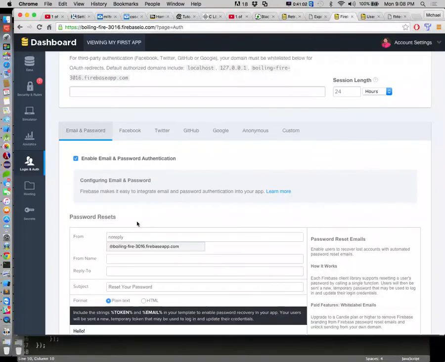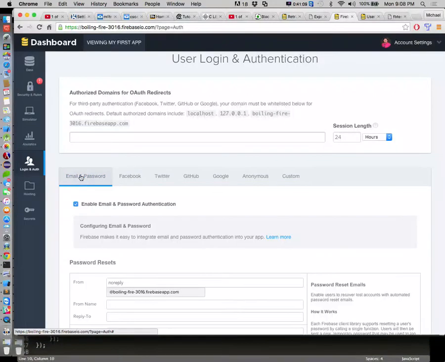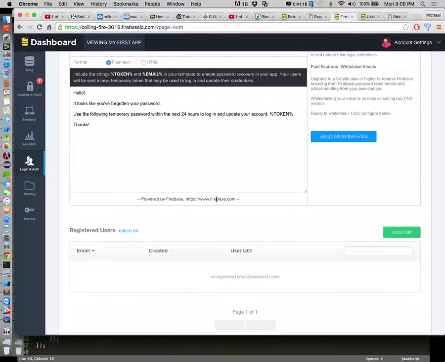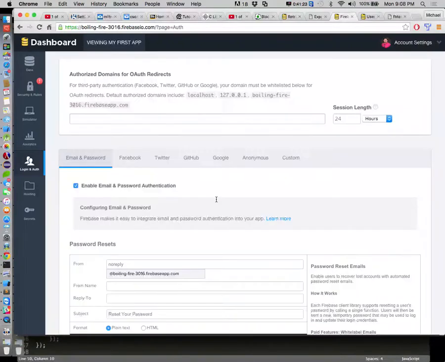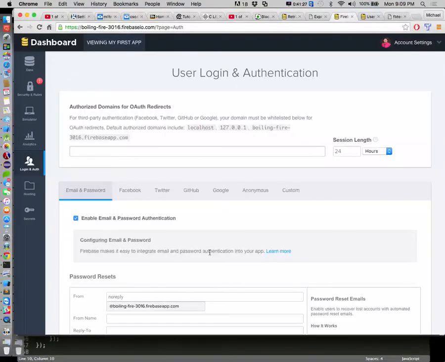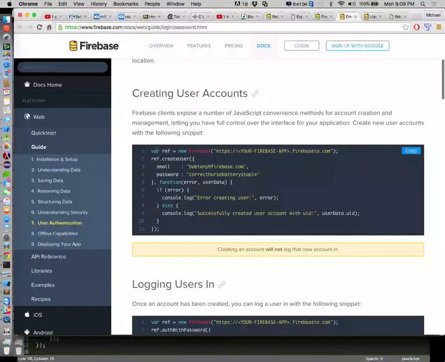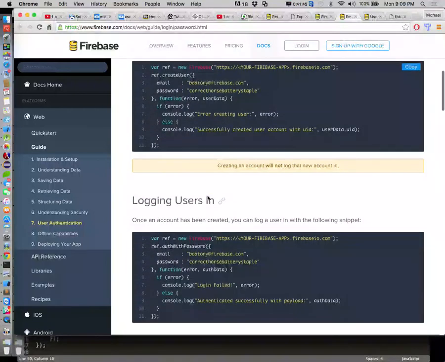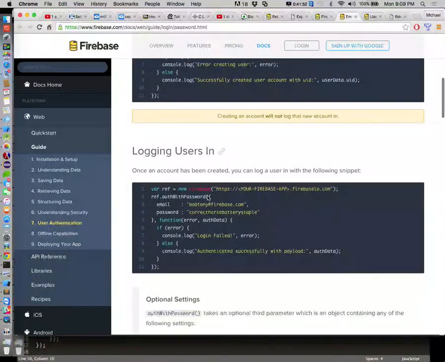Oh, and then you can, right, but you could do it for Facebook and stuff too. Except this is Node.js code.